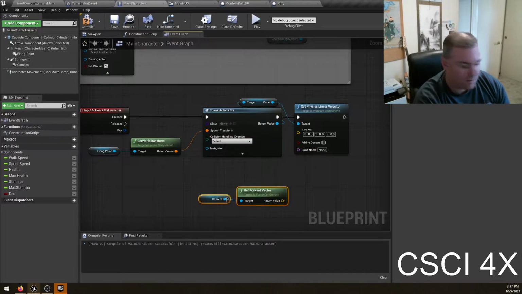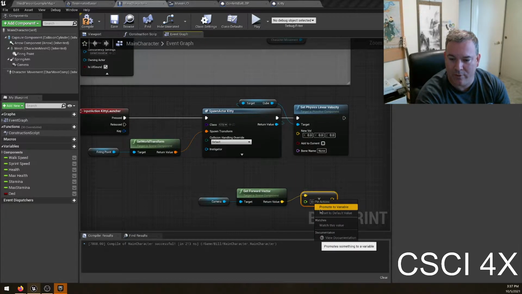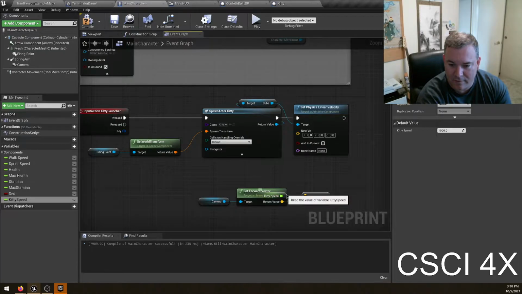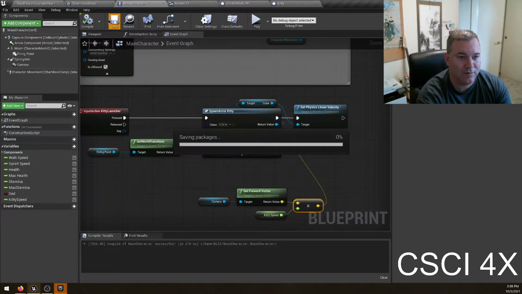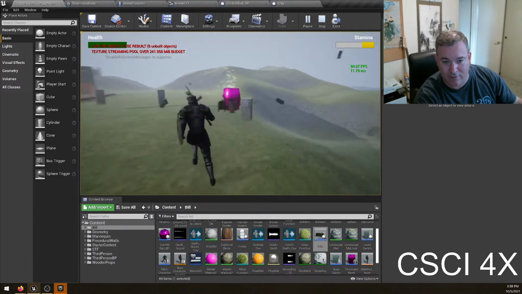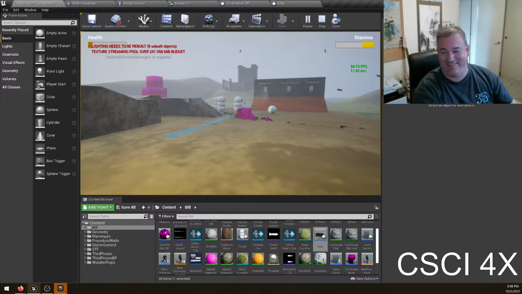And then we're going to multiply that by some number. And that number we will promote to a variable called kitty speed. You have to compile it to make it appear over here. Kitty speed we'll set to 1,000, because why not? And that is going to set the speed of the kitties equal to the direction we're looking. So now we've got kitty rocket launchers. They don't do anything, but yeah, it's kind of cool.